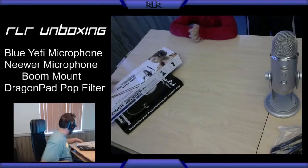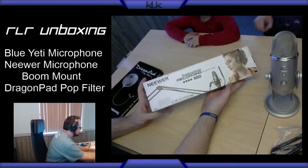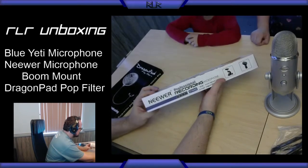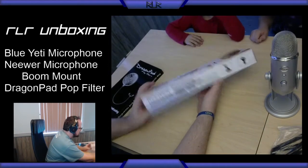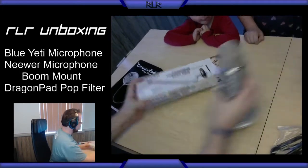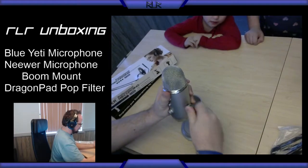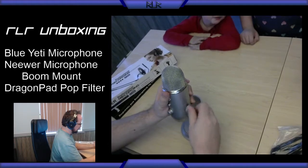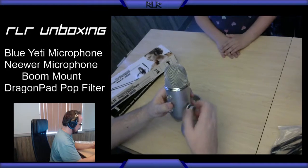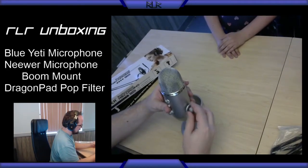So all right, next up we're gonna open up the boom mount. I'm not sure how to pronounce the name of that. So, the one thing I am concerned with is the counterweight on it, because of the weight of the microphone. Now, I do think a lot of the weight on the microphone is in the stand.